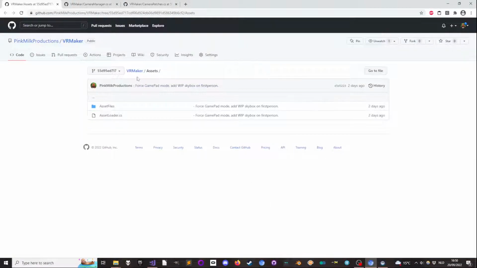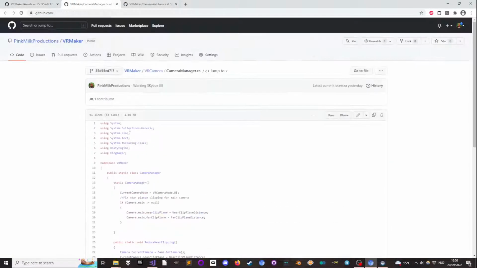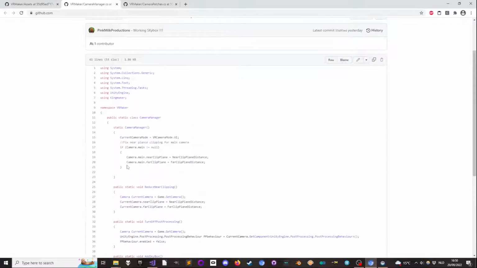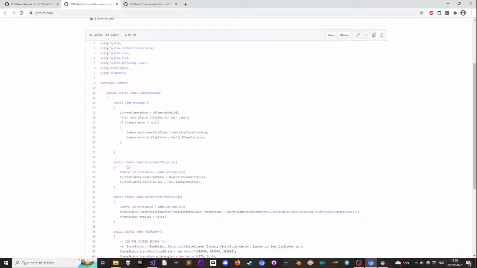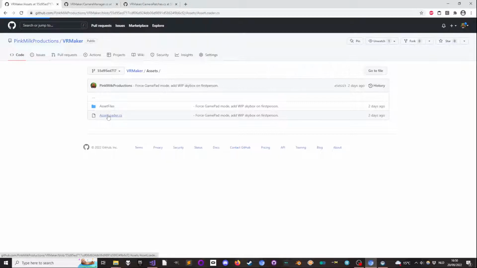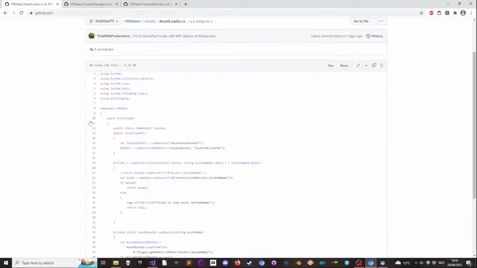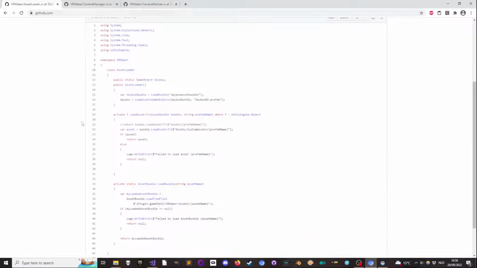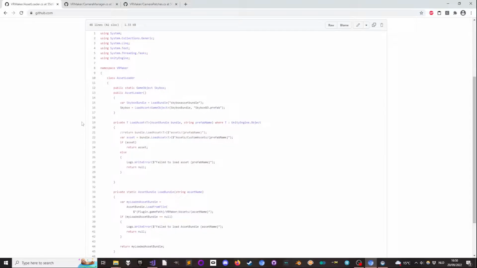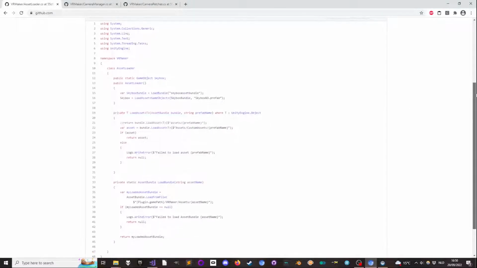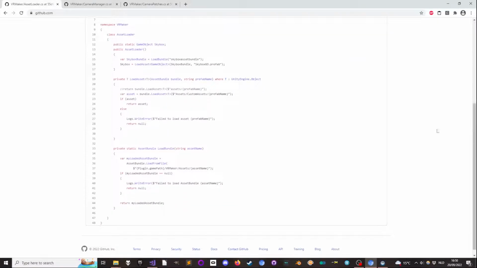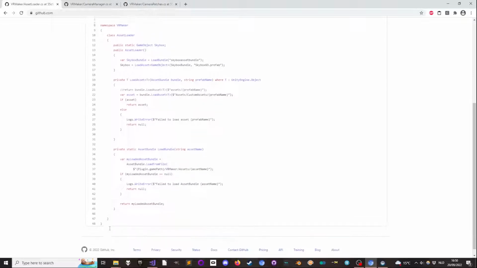Now comes the easy part. We just copy paste some functions from my repo. You can write these yourself if you want. So just pause the screen if you want. No, this is a camera manager. Let's see, we need to, yeah. So this is the file we need to copy. It's not much, you can just pause the video here and copy everything. Or you can do like me and go to my repo and just copy it from there.